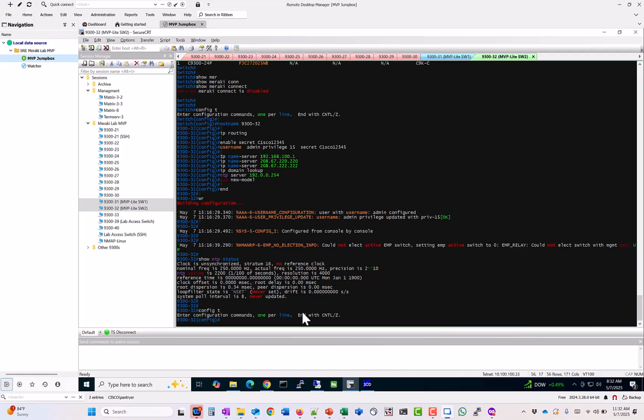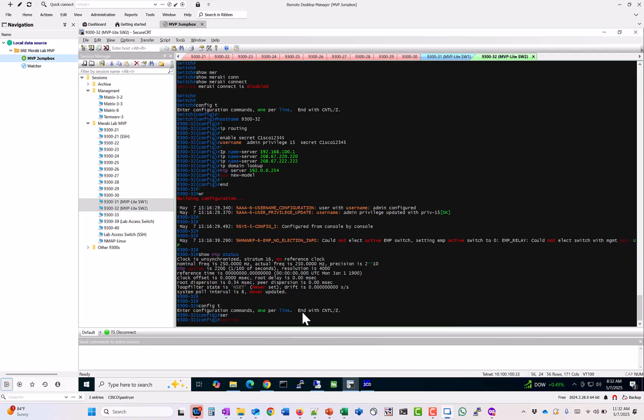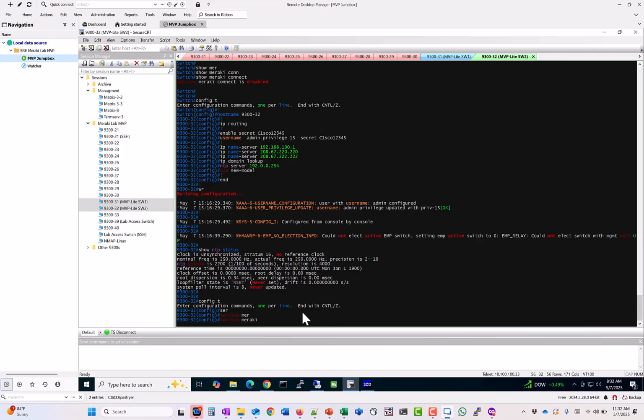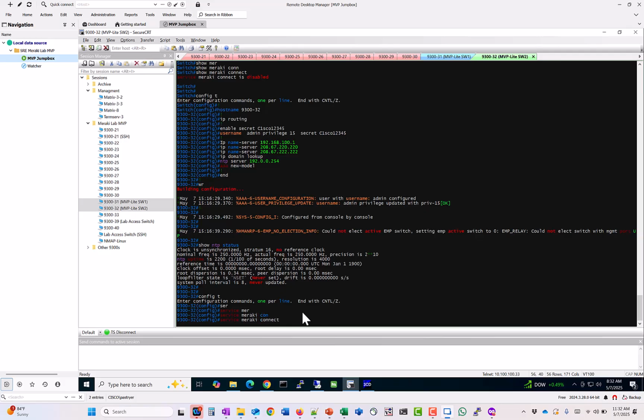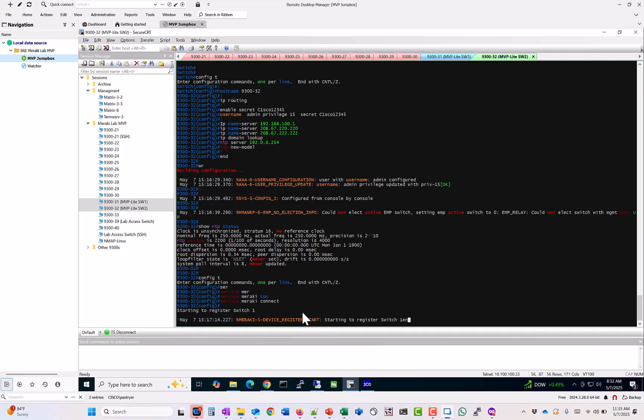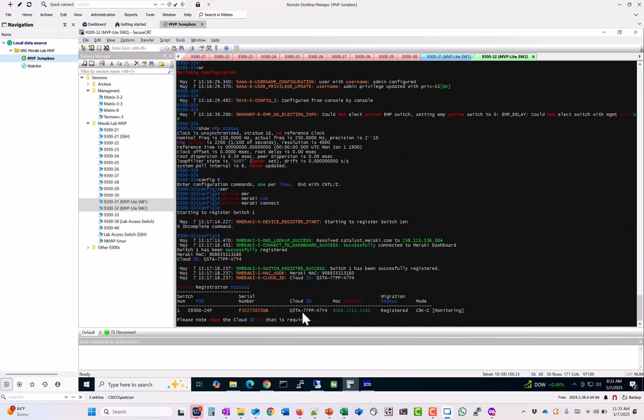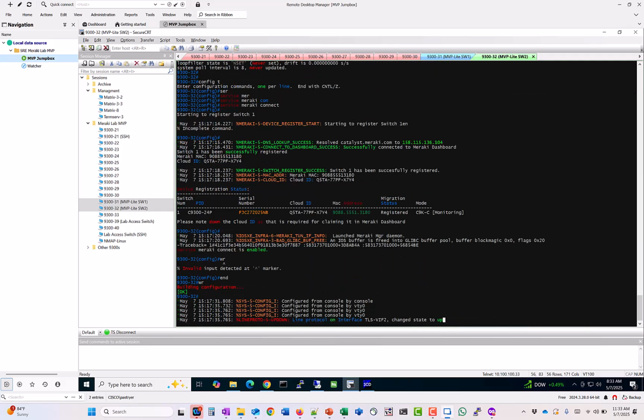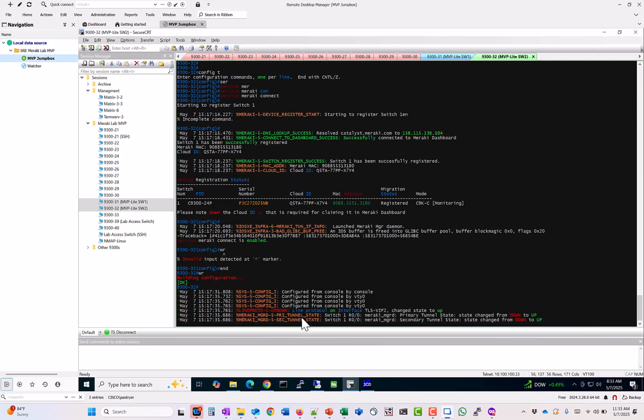From here, I'm going to go into config T mode, and I'm going to go ahead and turn on the tunnel by doing a service Meraki connect. It only takes us one command to bring the tunnel up. It usually takes about 15 to 30 seconds for the tunnels to come up, so don't be impatient. Wait for it to say up and up like it just did on the screen.